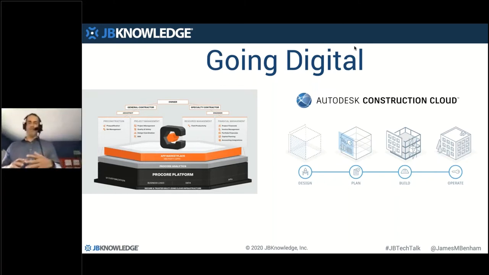Let's keep going. Autodesk and Procore are duking it out for digital supremacy and helping people go digital. So it's a really, really big battle. And they're creating these comprehensive project platforms for digitization where you can collect your data digitally, store it, process it, and route it. These are really the two biggest groups in the world. I mean, there are more. Procore does $280 million a year in revenue. Autodesk does billions. And they're going at it head to head globally for all of your business. They want it all.